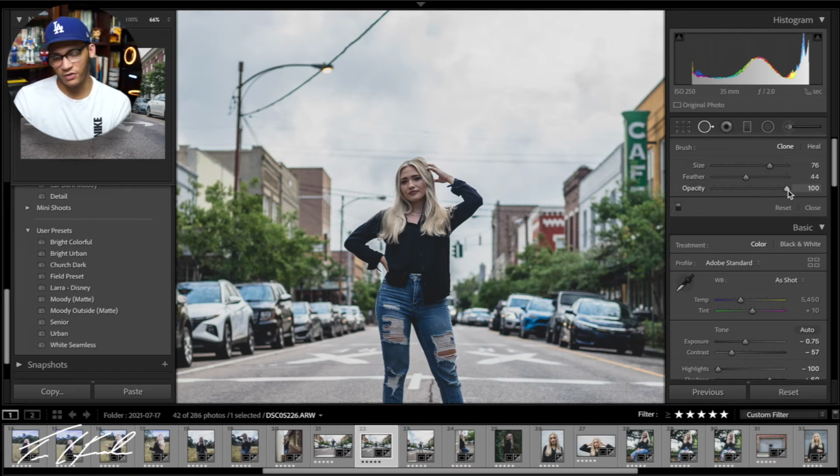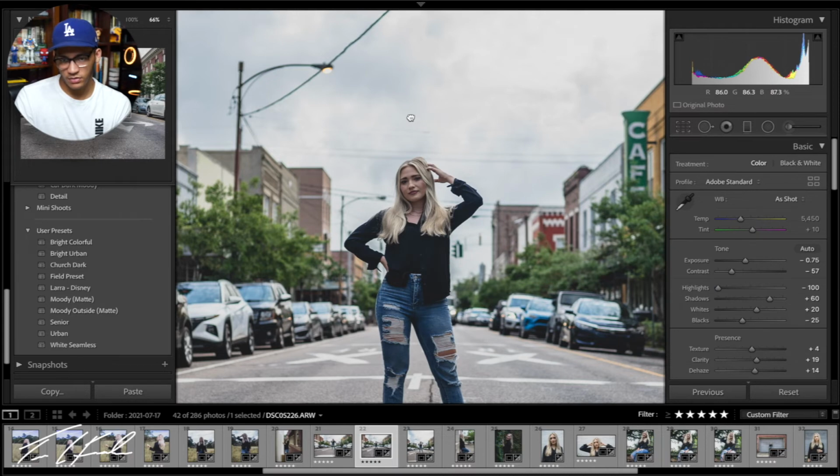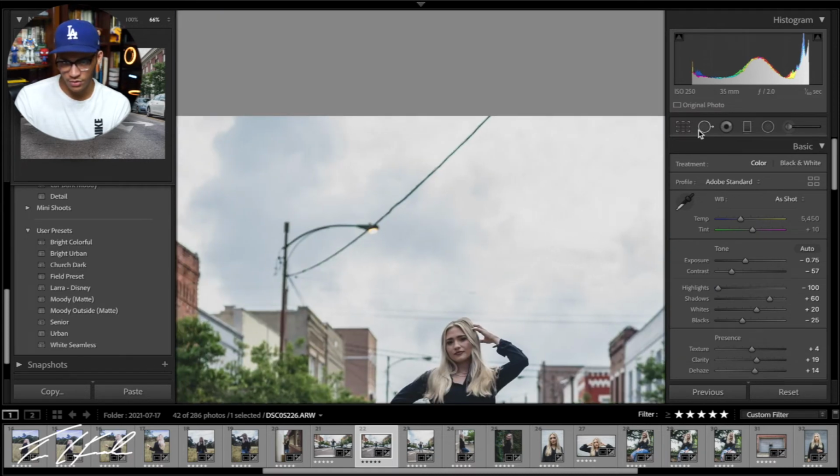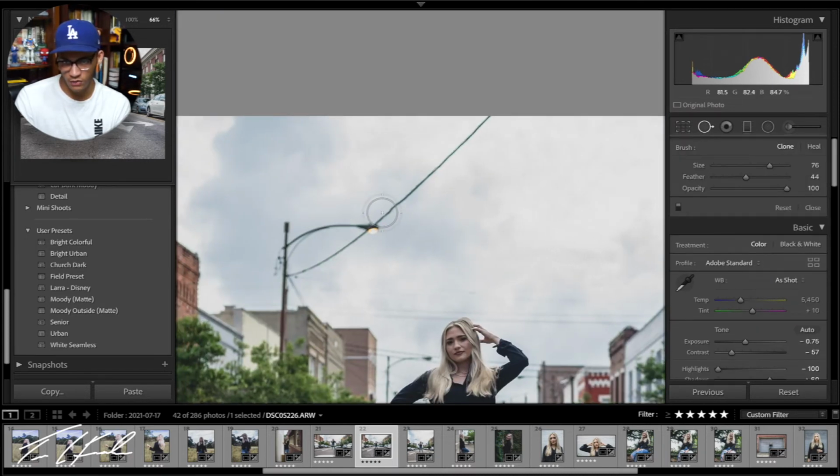And obviously if you're doing this, I would leave the opacity at 100%, but just have your tool and just draw over where you want it to, and it'll automatically put it somewhere that it thinks it needs to be and matches up. You can take it and move it around and kind of see based off of where you think it needs to be.